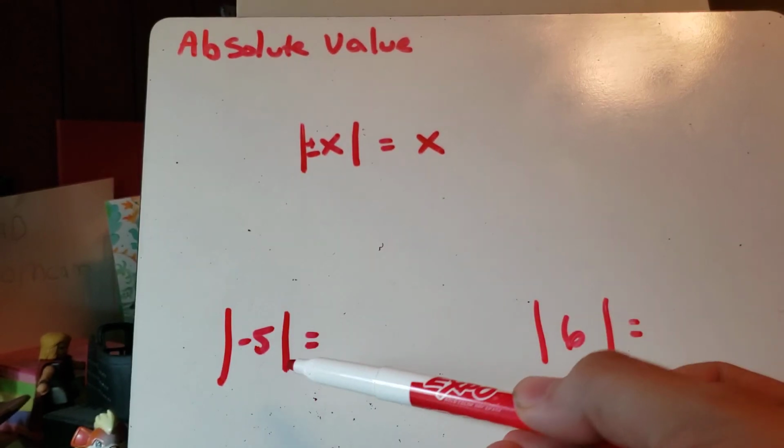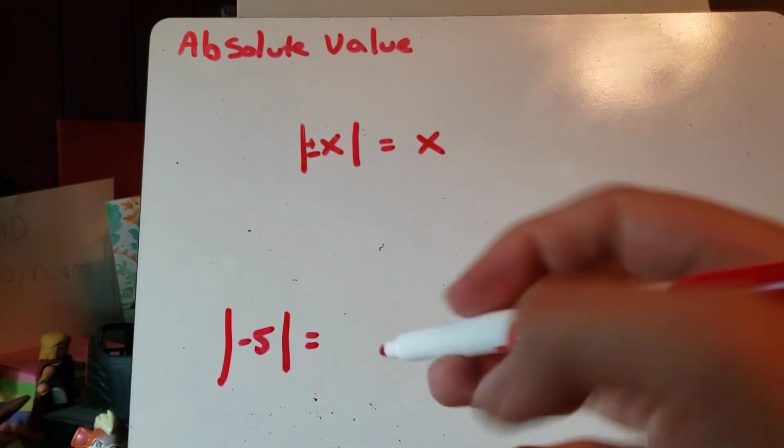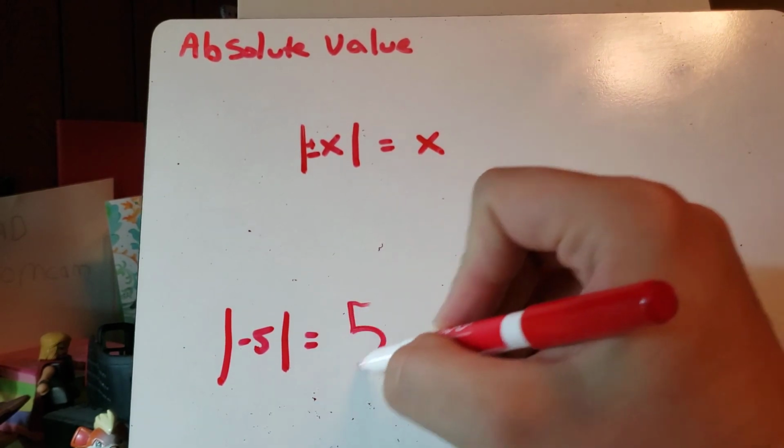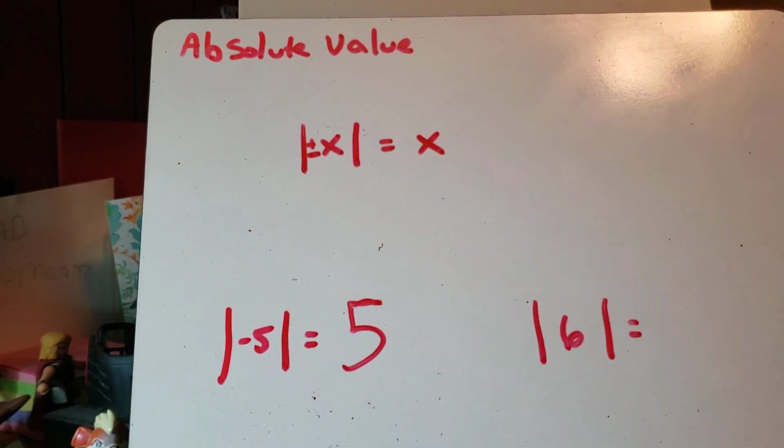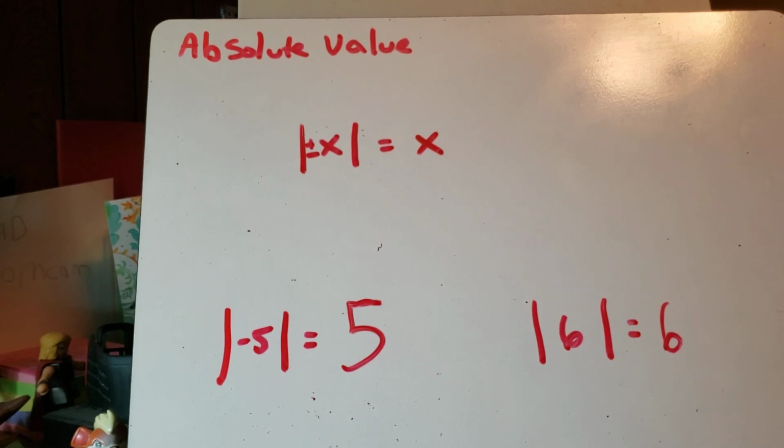So here, right, we've got the absolute value of -5. That is 5. That is how many units is in -5, right? It's 5 away from 0. Same thing with the absolute value of 6. The answer is going to be 6, and that's because it's 6 away from 0. That's basically all the absolute value is asking you to do. It turns any number you have into a positive number because it's asking for just the value from 0.